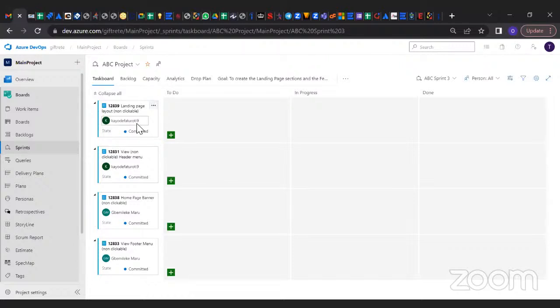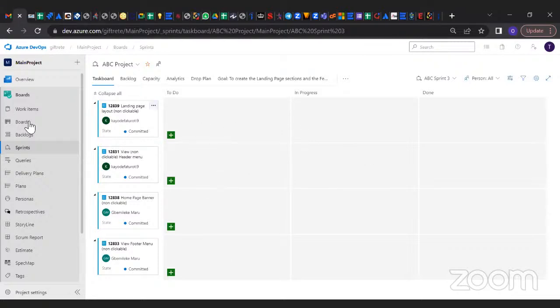So developer wants to start their work now, so they can assign to themselves, they start creating their tags, and they start moving it. And that's where, Scrum Master, you then monitor the work item, how it's been done. So can we start doing that, team members, QAs, so they can also see how it's being created? But now we've committed into the sprint.